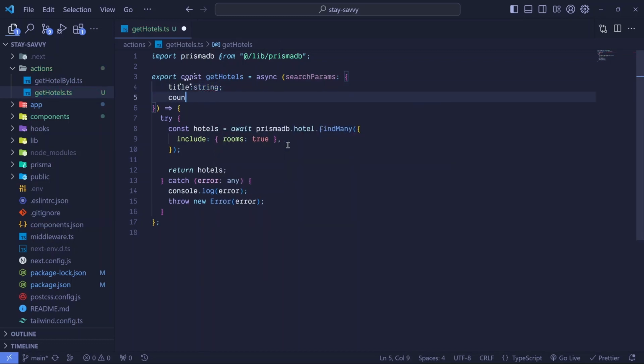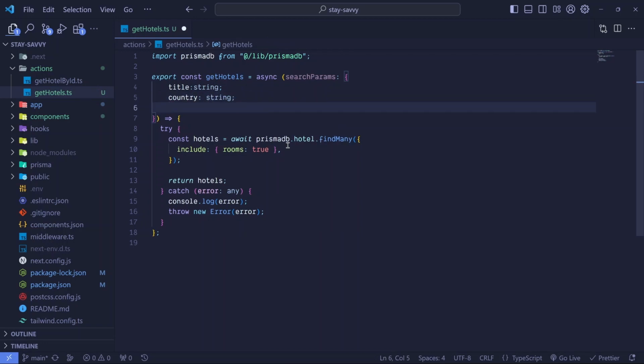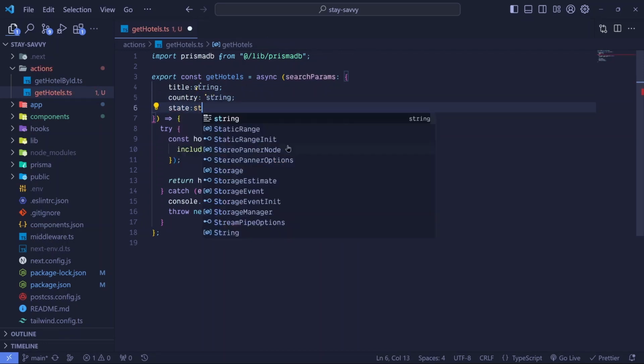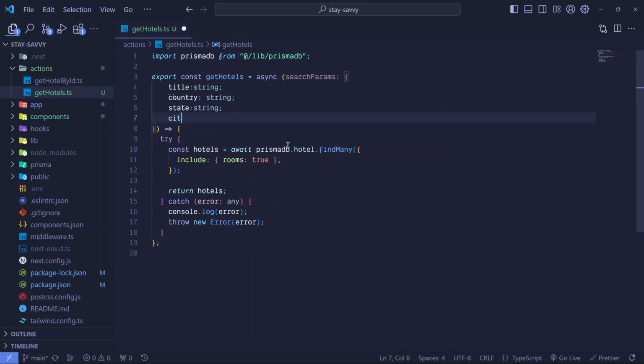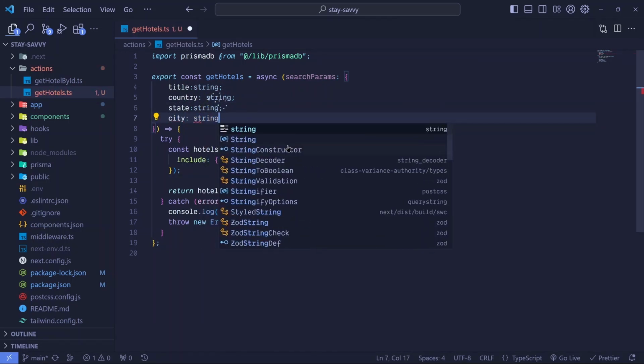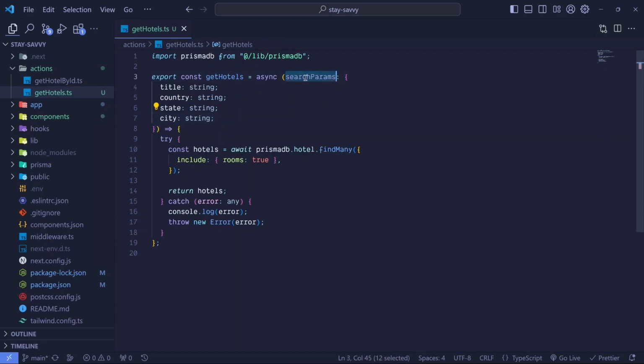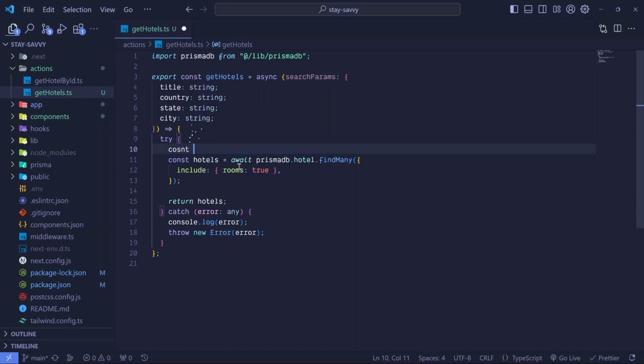Then we'll be able to pass the country, the state, and the city, which will each be a string. Once we get our search params, we can destructure all those right here. So I'll say const, I destructure the title, we'll get the country, the state, and the city, and all these will be coming from our search params object.